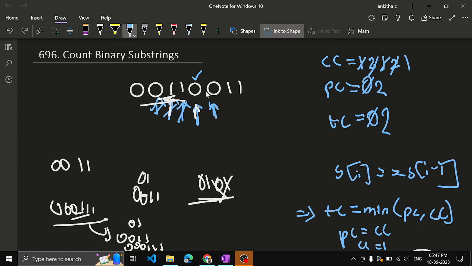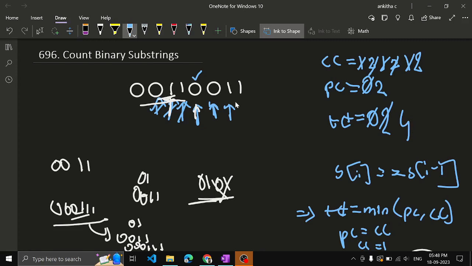So when you move the pointer here, this is equal to this, so current count again is incremented to 2. Then move the pointer here, not equal, so again take the minimum of previous and current count, that is 2 only. So total count will be plus equals to the minimum of this, so total count will be incremented to 4. 2 we already have, plus the minimum of these 2 should be plus equals to here, so that will be 4. So why are we getting 4 here again?